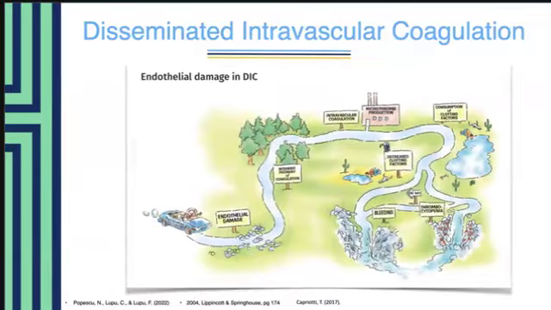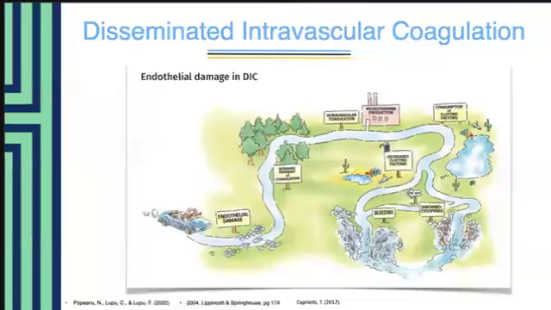Now, if we think about listing and describing those complications of DIC. So our complications of DIC include thrombosis, which we know is the formation of blood clots that can obstruct blood vessels, leading to organ damage and ischemia, thrombotic complications like stroke or myocardial infarction, pulmonary embolism due to clot formation. We see hemorrhage, where depletion of clotting factors and platelets can cause uncontrolled bleeding from multiple sites, and hematomas and GI bleeding.